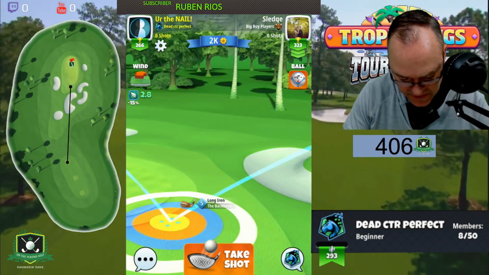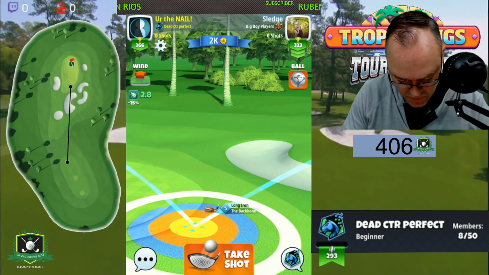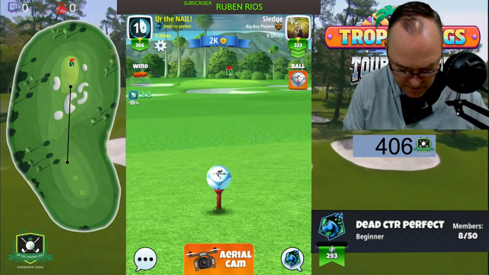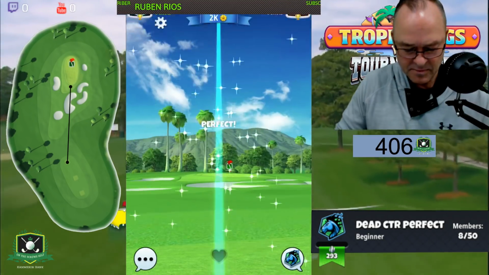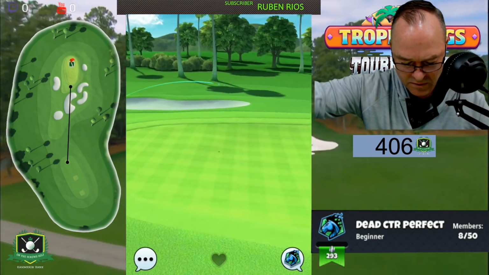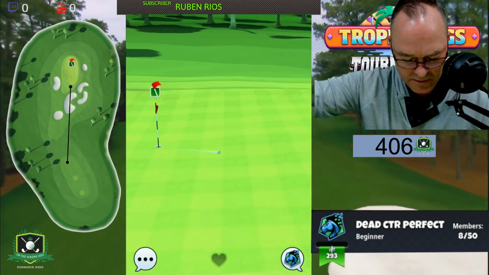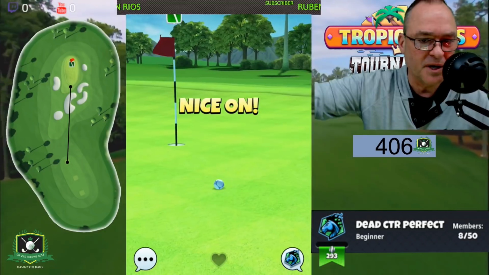All right, 1.6. So that's 1.5 and 1.6. Right to the center of where that ball hits. Hit it perfect. Hopefully give ourselves a chance for this to go in the hole. Nope. A little bit to the right. A little bit hard. All right. Easy putt for a birdie.